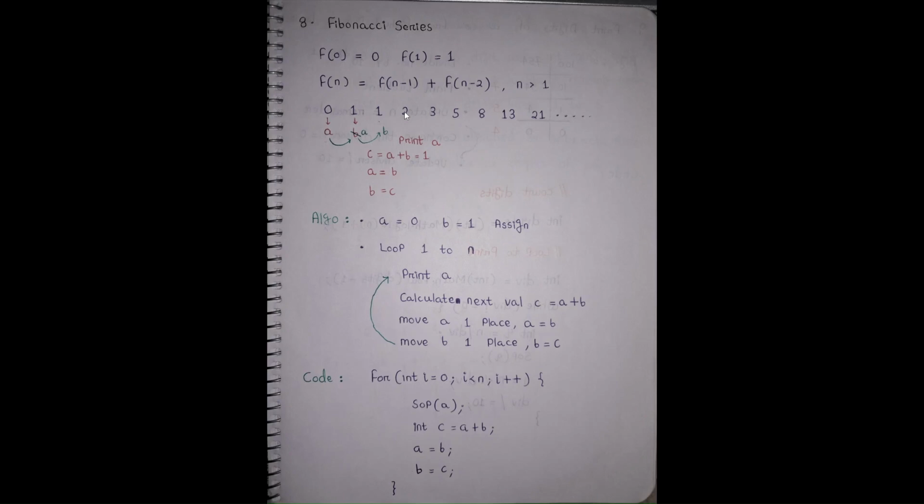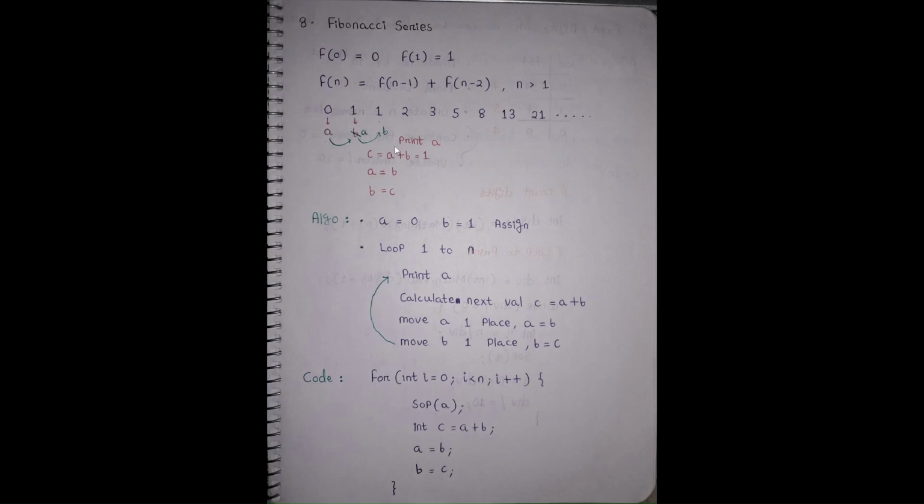So how can we do that? Before that, we have to assign the variables and initialize the series with 0 and 1, because we know that the series always starts from 0 and 1. So we take two variables a and b, and assign them the particular values. After that we can start the series and understand how the logic goes. So try to understand here. Let us consider 0 as a and 1 as b.